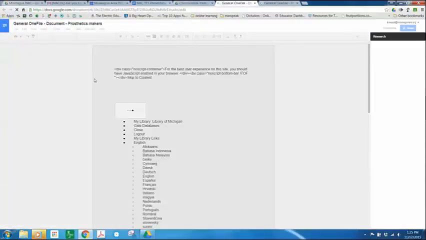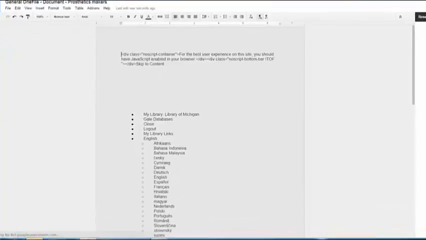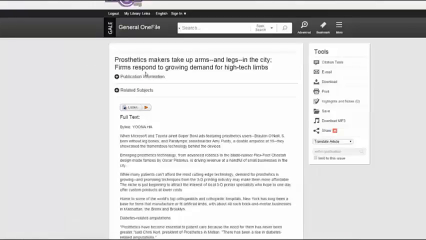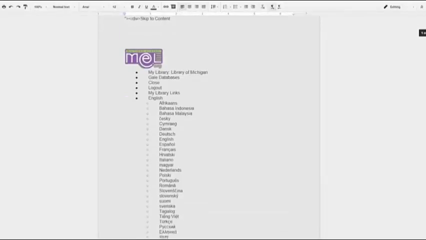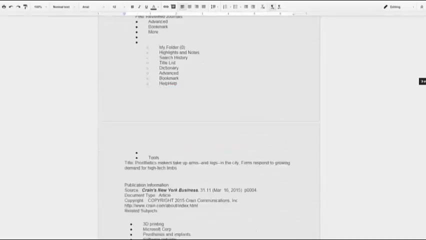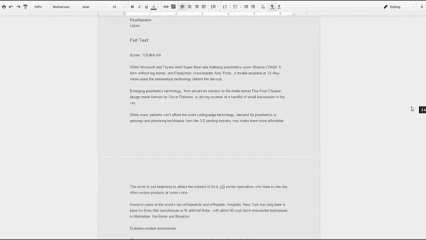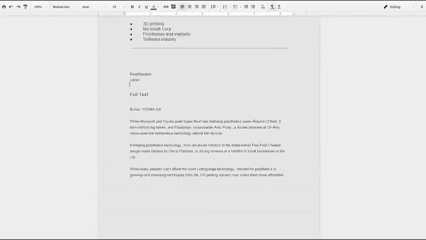Now there's going to be a lot of front matter in this document. That was the stuff that was here. I'm going to just leave it for now. I could get rid of it if I wanted to, but I don't. So I'm just going to leave it. We'll just scroll past it until we get down to our document.